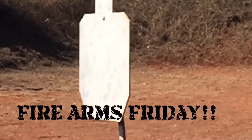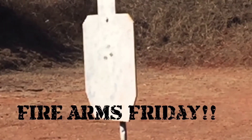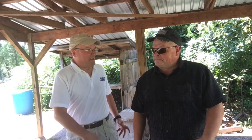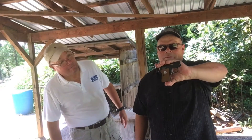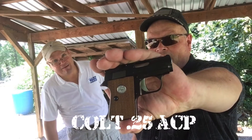When you hear the name Colt, you think large, high-caliber, strapped to your sides — a revolver like Wyatt Earp and those guys. But David the Marine, what big bold Colt do you have to show us today? I got this one — let me get a little closer. The Colt 25 ACP.